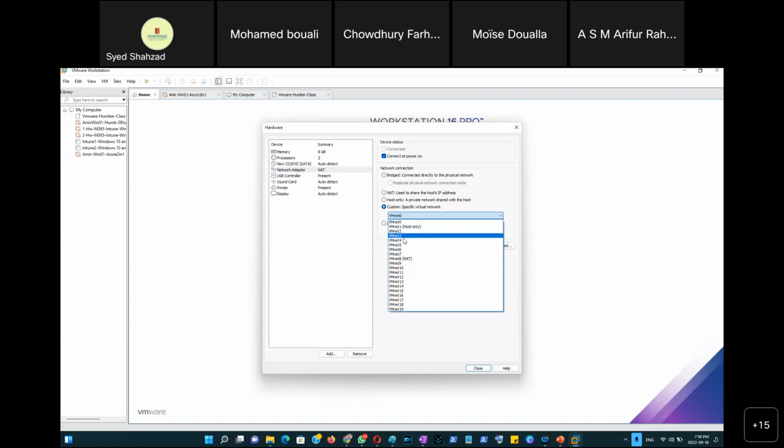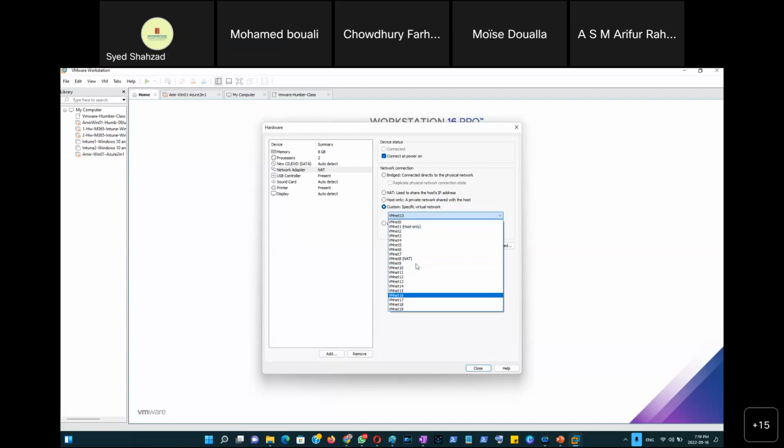Now, guys, suppose you create 4 virtual machines, right? 2 virtual machines have VMnet 4. 2 virtual machines have VMnet 13. Suppose, right? What will happen? So VMnet 4 virtual machines cannot communicate with VMnet 13 virtual machines. So this means these are all 19 or 20 independent networks. If you have 20 machines and they want to communicate with each other, suppose they are on VMnet 13. If they're all on VMnet 13, they can communicate with each other. If half of the machines are on VMnet 13 and half of the machines are on VMnet 15, then VMnet 13 machines cannot communicate with VMnet 15 machines.